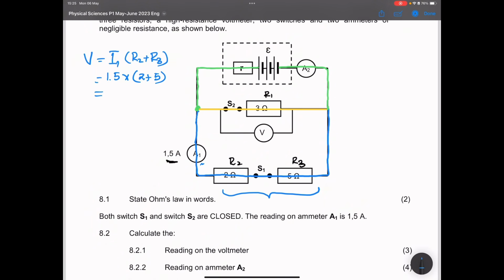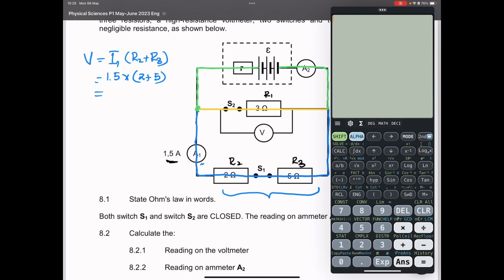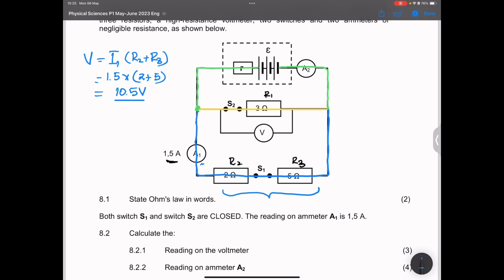So let's find that voltage V there. This is from our previous calculation. That's 1.5 multiplied by 7, which gives me 10.5 volts. Now, note, ladies and gents, resistors in parallel have got the same voltage. So the voltage across these would be the same voltage across the 3 ohm resistor. So now I can find out what the current is across the 3 ohm resistor. I know this seems like I'm going the long way around, but nonetheless, it is very safe.